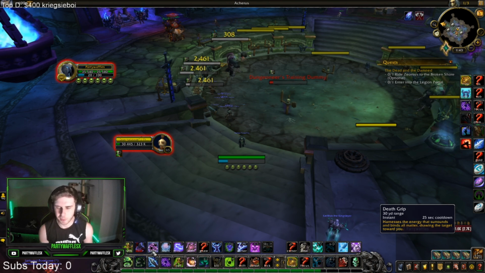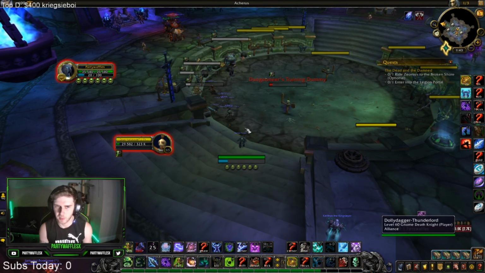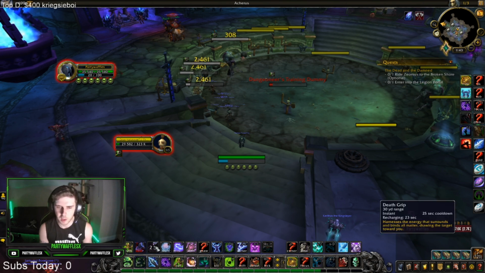Okay, my Death Grip is the same as Frost. It's a shift focus macro. So the same thing. So see that? It grips my focus target if I hold Shift R. But if I just press R, it'll just grip my normal target.